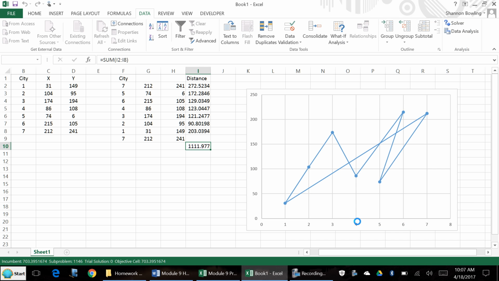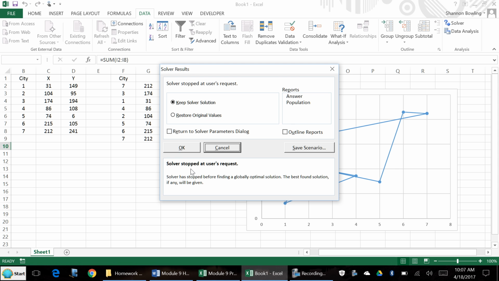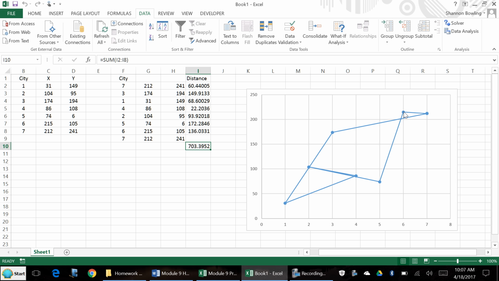And hit solve. It makes me think. Shouldn't you include F9 so that it knows to go back through in the code? No, you shouldn't have to. And the reason why you shouldn't have to, let's see, this is 0.6, this is 0.7, and then 7 goes back to 1.